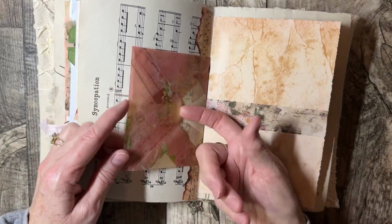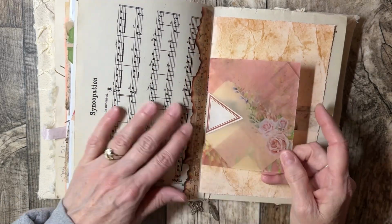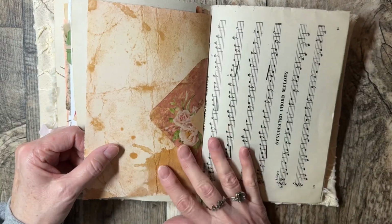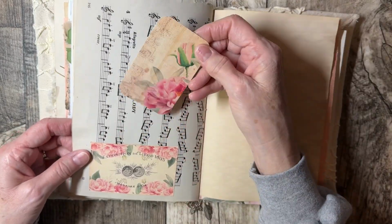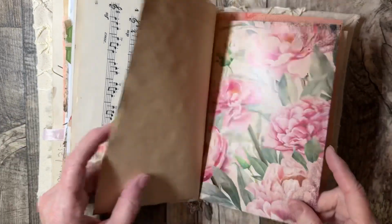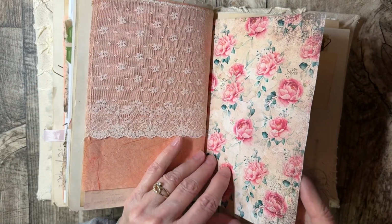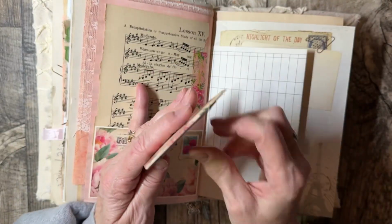I put in this vellum envelope. That's what it is. And I added this washi tape here and a piece of the washi that was included in the kit. Center of the second page, I folded this over and glued it down just to be pretty. And this has like a map on that side, but you could write on that side. And there's the back side of that. Kind of mutes it next to this, I think. And then there's this little pocket.